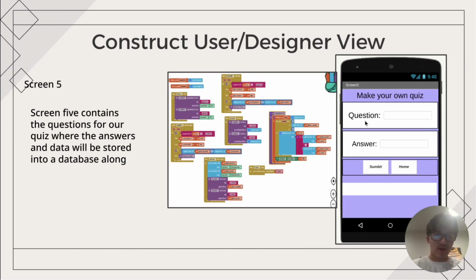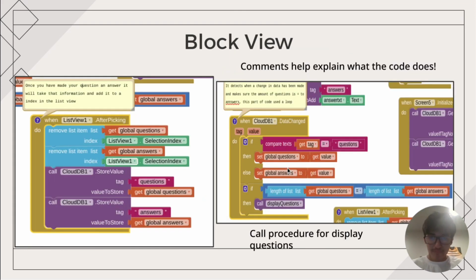And so here you have the text box for questions and answers. You can submit it. We've got a little list down here that's going to keep that information, and we've got the home button. Here you can see our code, and more of our code. This is just showing off what these 2 pieces of code do. Here we've got a list, and we've got a database. This is going to store all of our answers and questions. Here is going to showcase those answers and questions, and we've got our loop here.